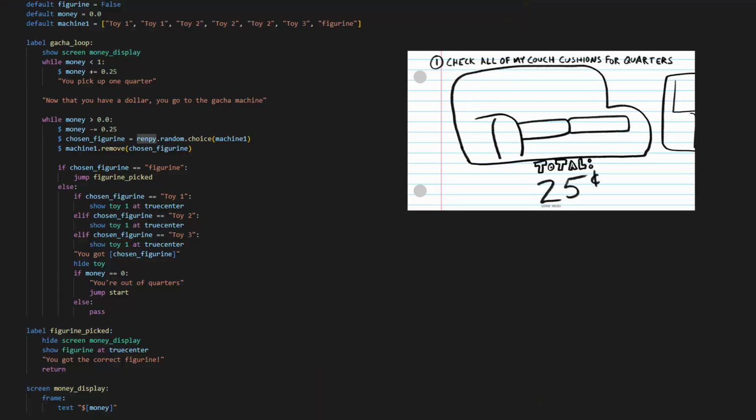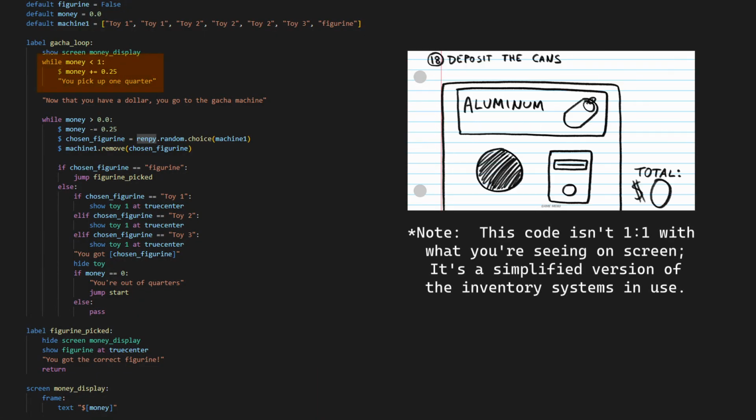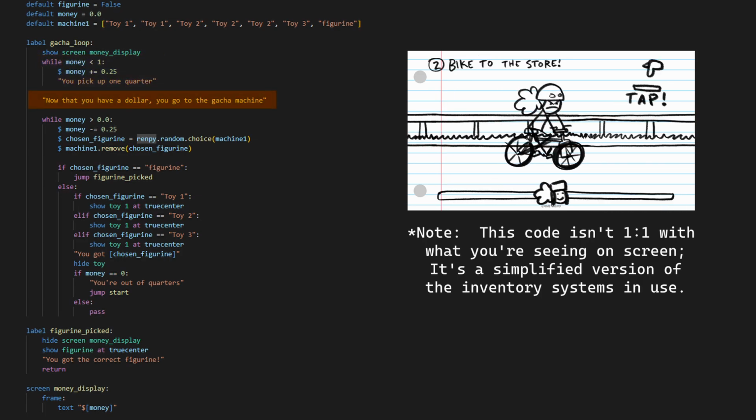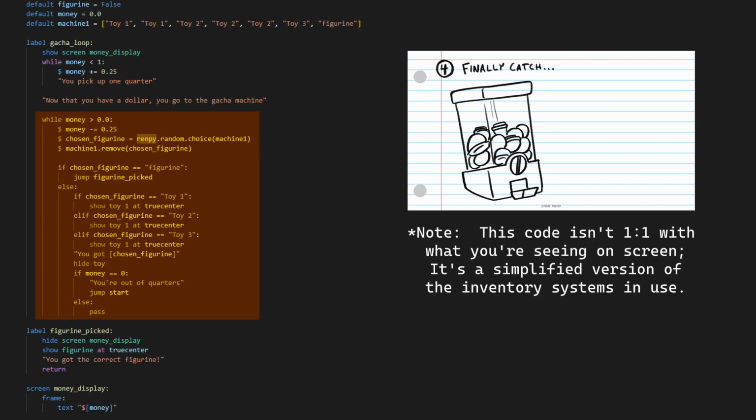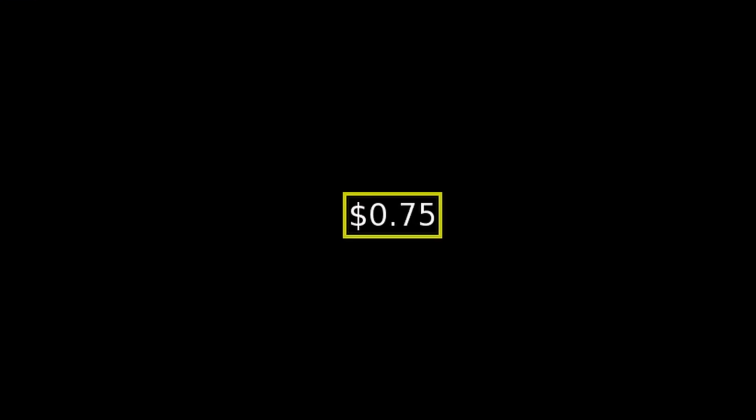For the money though, it's only slightly less complicated because it's only one item and we just need to keep track of how many of that item they have. So we have the player obtain money through a few different simple mini games. Hold it on the way back to the gacha machine, and then use it and lose it in the gacha machine. In this case, I want the player to know how much money they have at any given time, so I have money total displayed at all times.